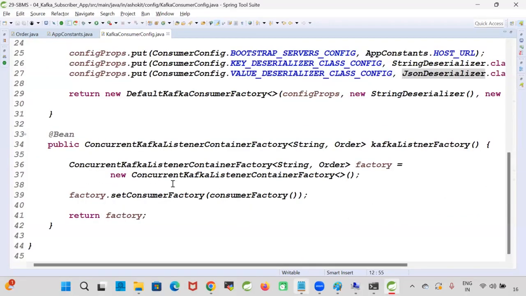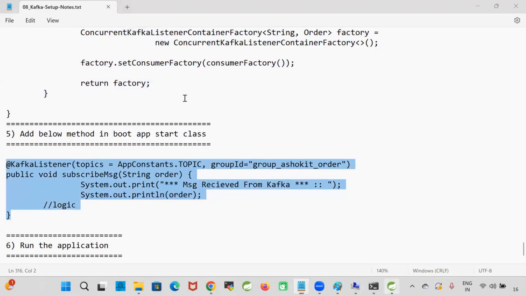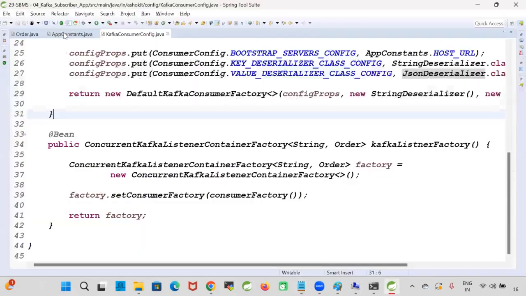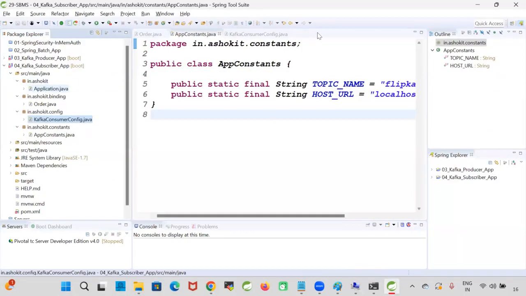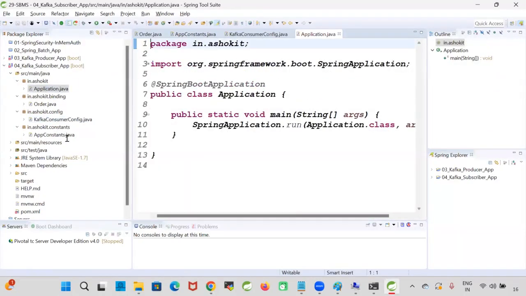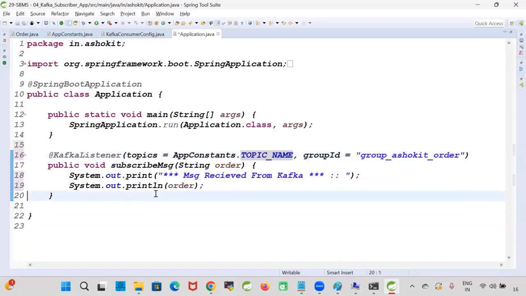Once that is done, we need to add a method in the boot start class. Whenever the consumer application is executed and a message is published to the Kafka topic, my consumer should be able to get that message. For this, I am creating one method, and for that method I am writing a Kafka listener.